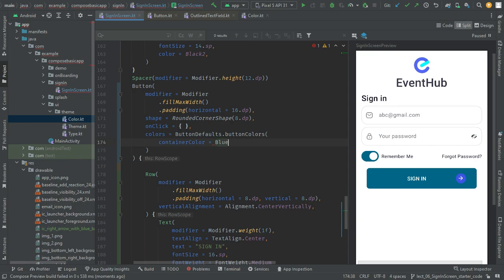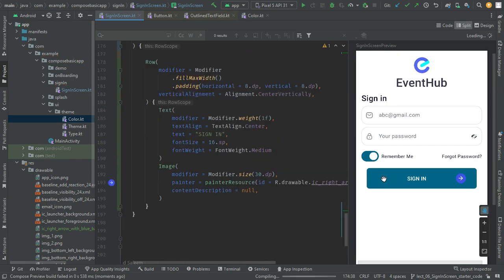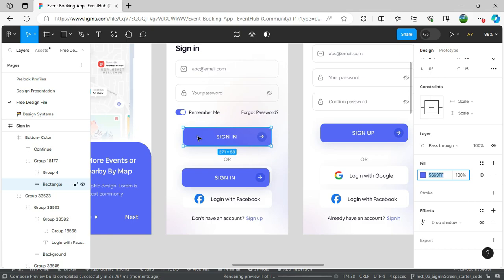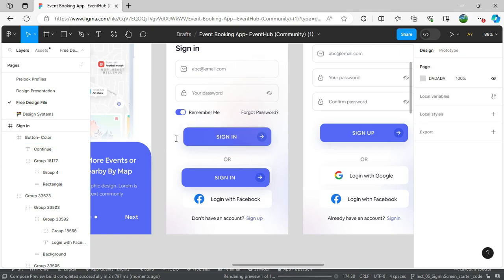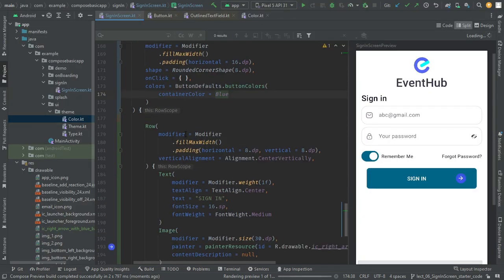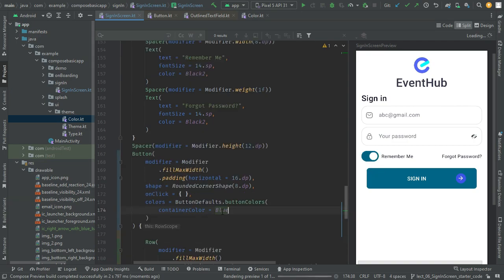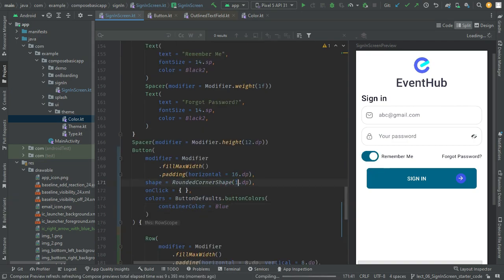Okay, and the corner rounding should be increased, so it's 8 here. I will increase it to 16, and now build and refresh here, as I have added a color. Actually I haven't added the color in the color file.